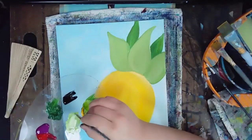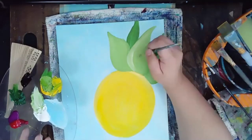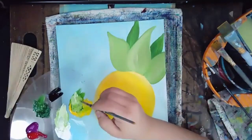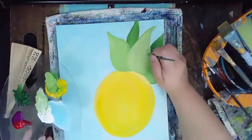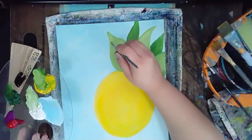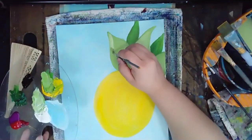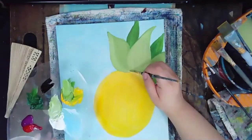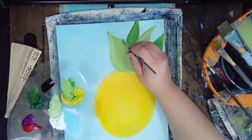Okay, I'm coming back with a little bit more of that white, and I'm gonna make this one stand out a little bit more, since it was over the top of it. Okay, I'm gonna add a little bit of that white over here towards the left also, just to make sure that it looks like there's a highlight there. We're just working that in a little bit at a time. Coming back in here with some of that dark green.